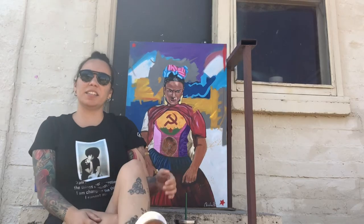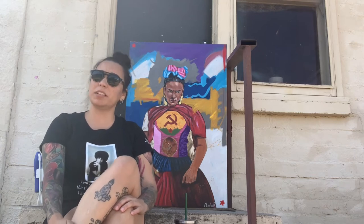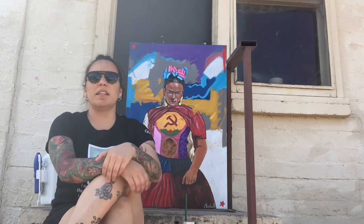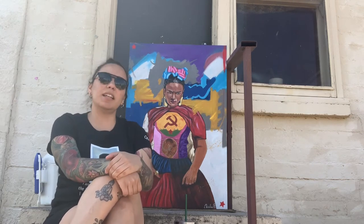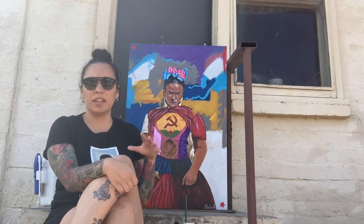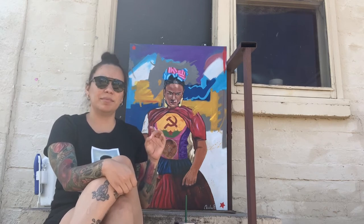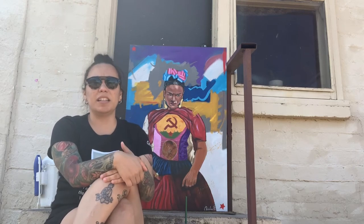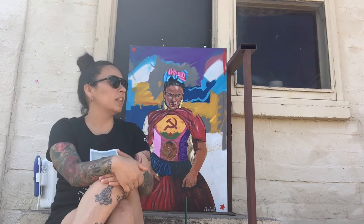Hey guys, I just finished this painting yesterday. It's 26 by 24 by 36 inches. I painted it in five days, spending about 10 hours or more a day. I'm really thrilled with it. All it needs is varnish and then it's done. The varnish is going to give it a richer, deeper color, brighten the colors, give it a little pop, and also protect the painting. I always use a gloss varnish — I have a video of me varnishing and that's the varnish I always use.